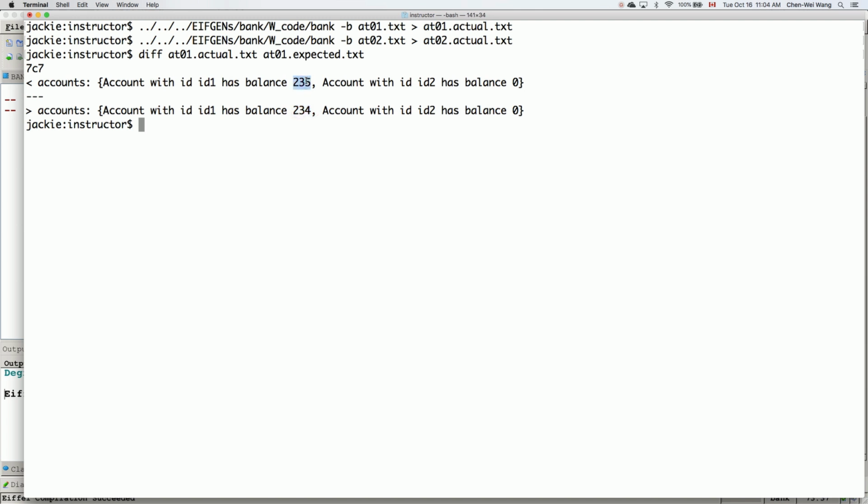So as soon as you see there's something not agreed between the expected and actual, there's something wrong. What about the second one? The second one might be okay. But as long as there's at least one that does not agree, you have to fix it before you move on with your changes. The second one is okay.